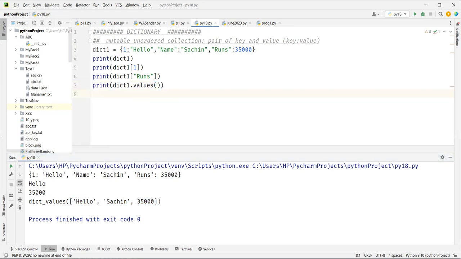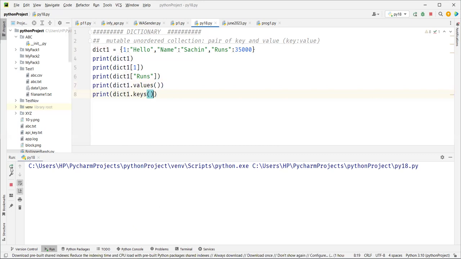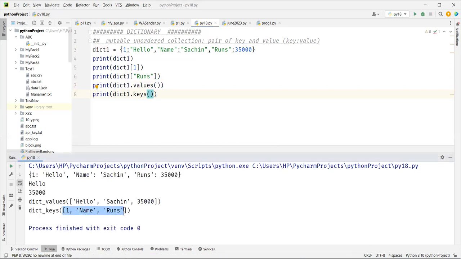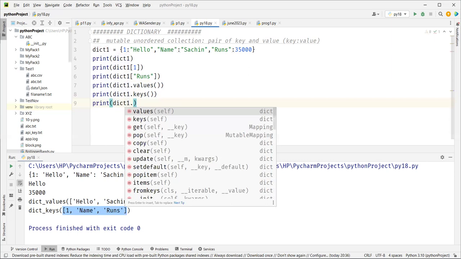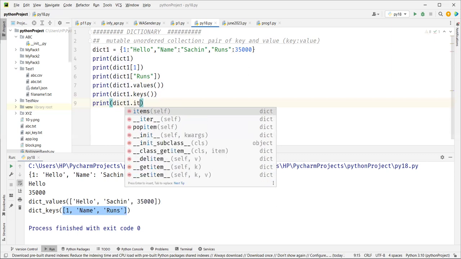If I say print DICT dot keys, it will only print the keys, so a list of keys here: 1, name, runs. I can say print DICT dot items.